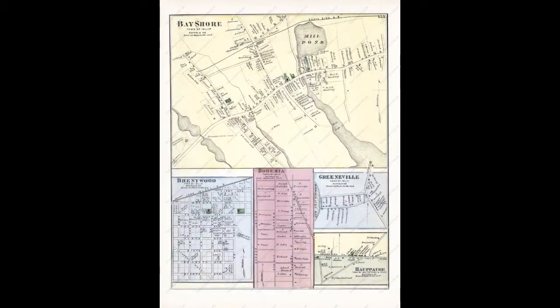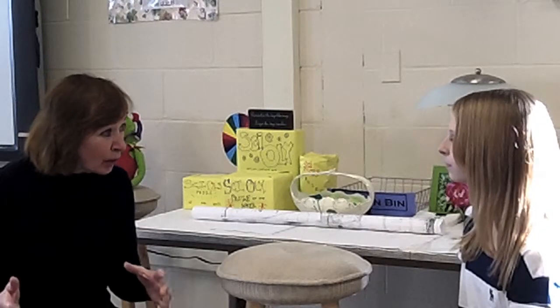The property has changed hands a number of times through the years. Its most significant use was when William Moffett, a man who came to this area and bought up an extensive amount of land, Bayshore, Islip, North Islip. His dream was to develop this entire area.